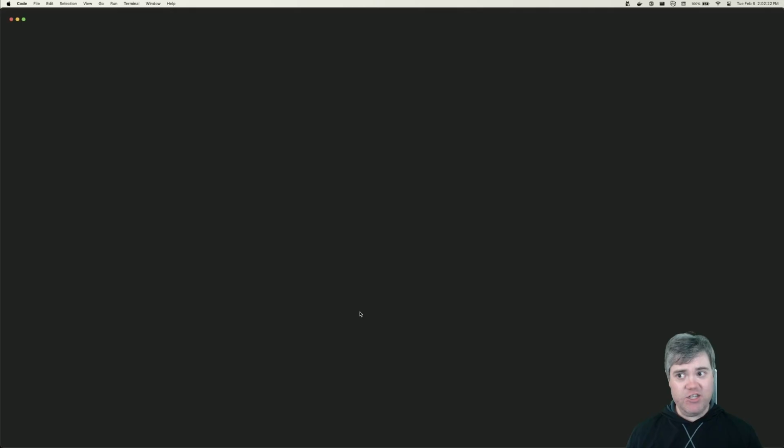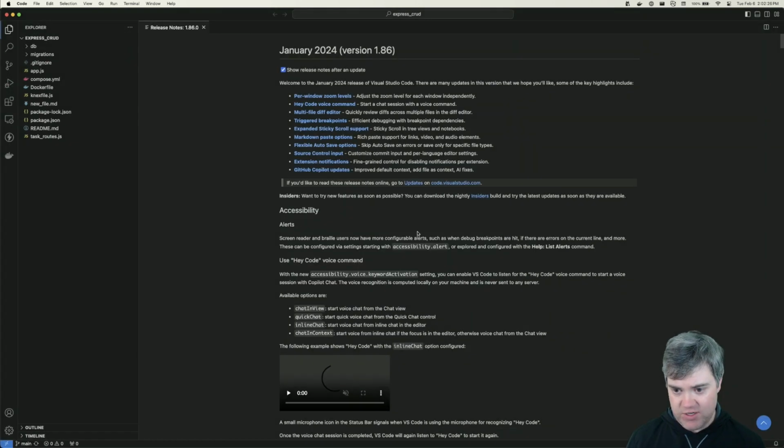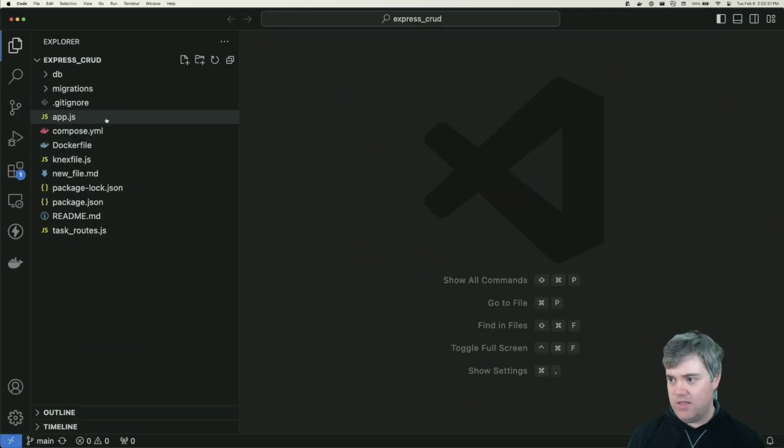Now, let's imagine that I don't have Node.js installed. I'm going to go ahead and trust the authors here. Let's imagine that I do not have Node.js installed. I don't even know if I have the correct version of Node.js installed. It doesn't matter. I want all that to run inside of a Docker container for this application, which means we're going to have to create a container and then somehow share our code inside of it. And we can do that with the mount command.